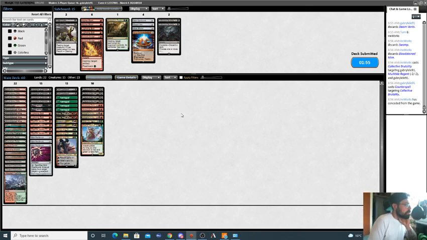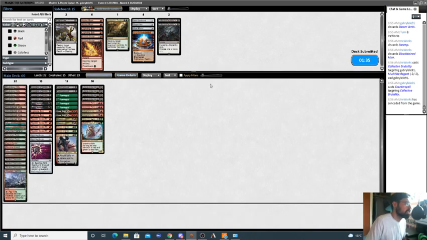Are we supposed to be playing around Blood Moon? I think we can play around Blood Moon pretty reasonably, thanks to Ragavan. Makes Blood Moon a lot worse against Jund. I've even seen Jund decks playing Blood Moon in their sideboard. Actually, we tried that out on the channel in our most recent league.